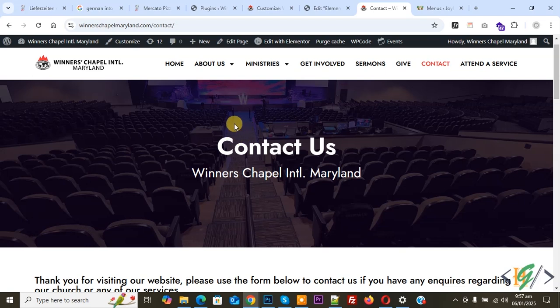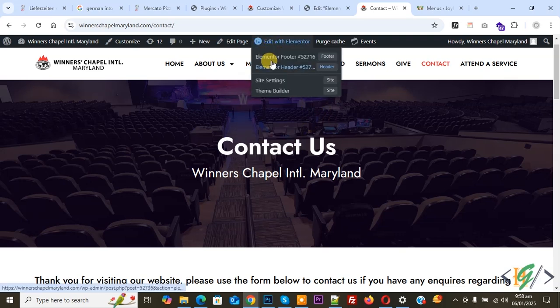So we are in the Elementor page and then refresh the page. Now you see the menu goes down and up. So this is a menu shifting on vertical position. So we are going to fix it. Now you see edit with Elementor. So open the header again. You can fix it by using custom CSS or you can set a minimum height.